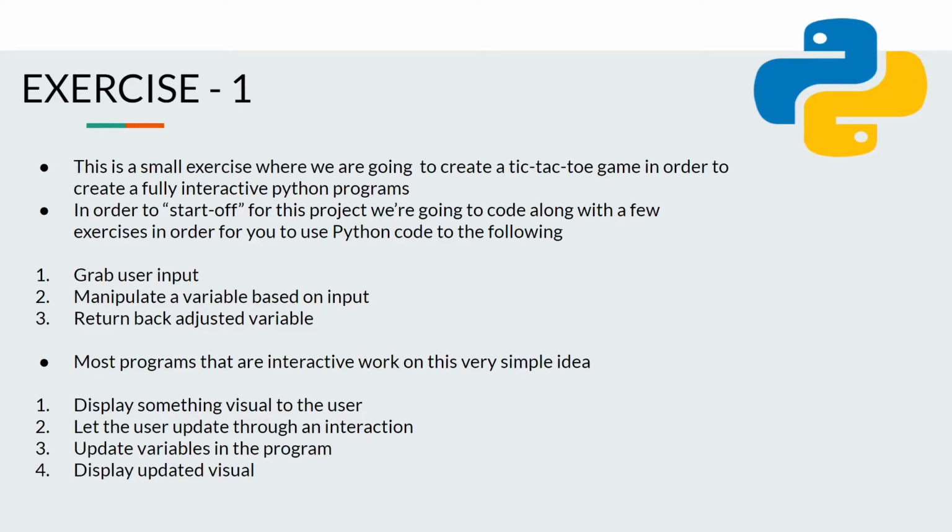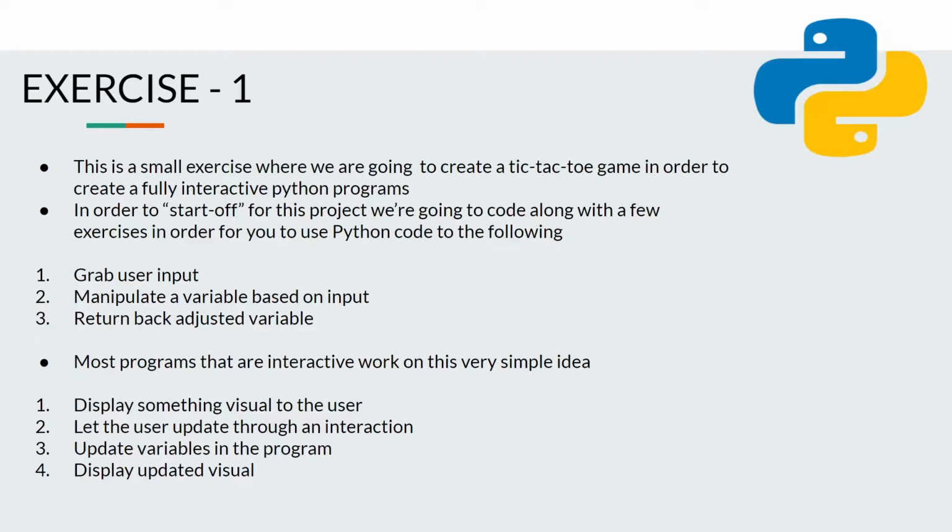In today's video, we're going to do a very interesting exercise where we're going to create a tic-tac-toe game, a fully interactive game using the Python program. So in order to start off for this project, we are going to code along with a few exercises in order for you to understand how the steps can be implemented to get the final tic-tac-toe game, or we're going to implement those things we have learned before in the following videos.